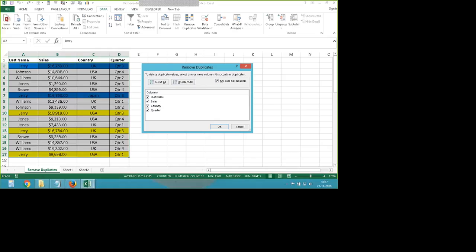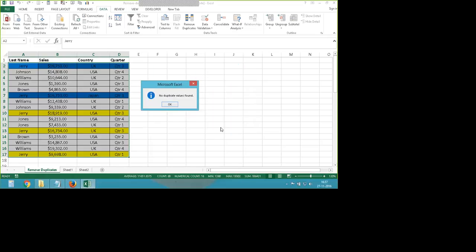So if I do this combination, what happens? I'll show you. All the columns highlighted. Jerry is the same. Here Jerry is the same. Even here Jerry is the same. But here the data is different. So till here data is correct, here it is not correct. This combination. So it goes with combination. Now when I click on this, no duplicate value found. You are seeing that Jerry's duplicate is available, but it says not available because it is going with the combination.